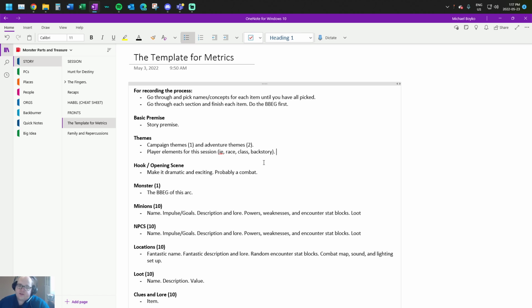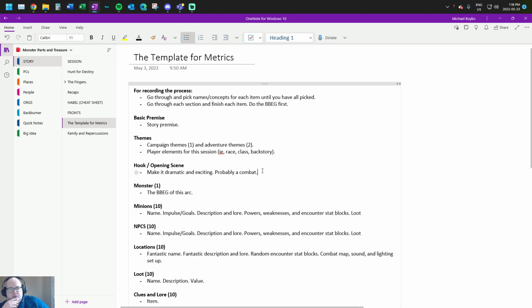The tricky part of those is the stat blocks, the extras: the stat blocks, music, art, if you want to look any of that up, maps, tokens. Yeah, you'll see. Okay, so next up, I write a little hook, an opening scene.